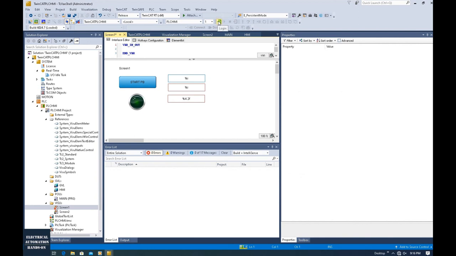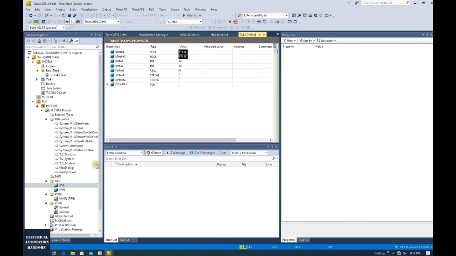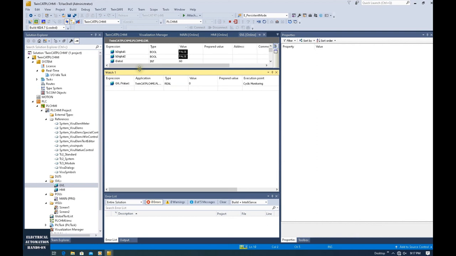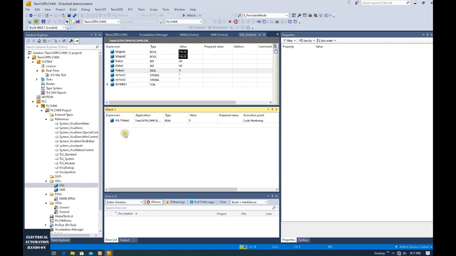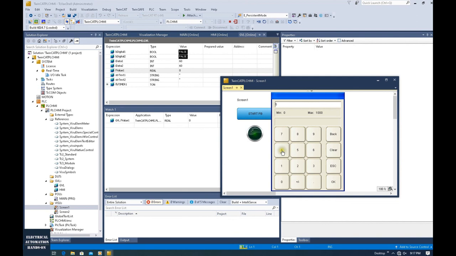Okay, drag here. And to monitor this float value, we can double click this variable. And because this fValue1 was declared within this GVL, we can double click. Once we go online, we will see the actual value for this variable. Or another way, we can click this variable and right click, click add watch. So we will collect some important variables together into one watch list. So we will specially monitor the specific variables here. And now we can type in the data for this float value. For example, we can type in 5400.32. And we set 4 digits here and 2 digits after the decimal.